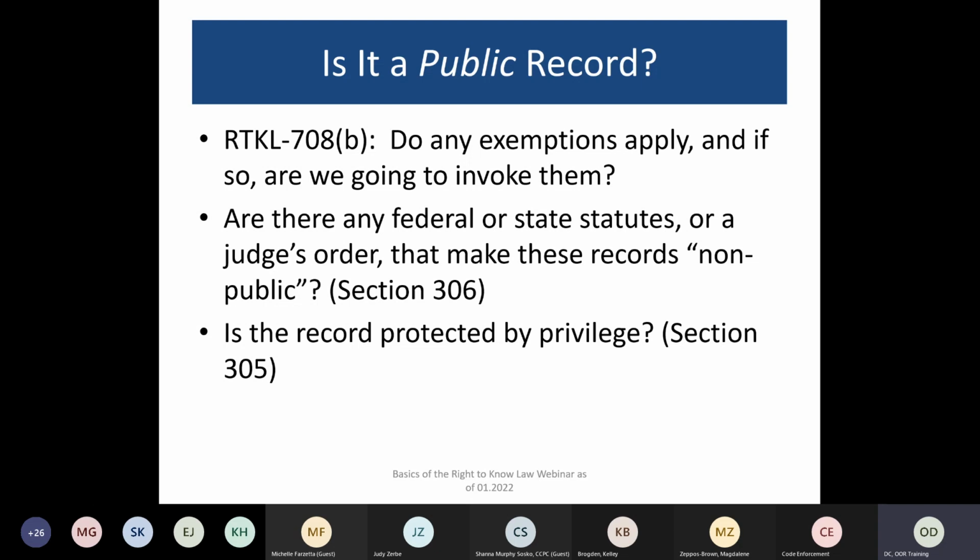And any communication, whether it be email or memos, reports, even invoices that transpire between the solicitor and the board or senior management is usually protected by attorney-client privilege. But if it's not, we make it through that third hoop, and then, and only then, can we jump over the second hurdle, because we're saying it is a public record at this point. And when we do that, we're basically approving the right to know request and identifying records that are considered responsive and would be granted in response to that right to know request.